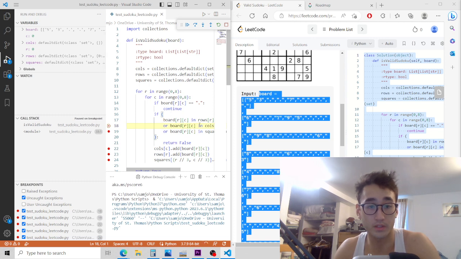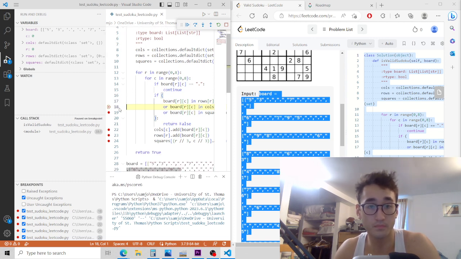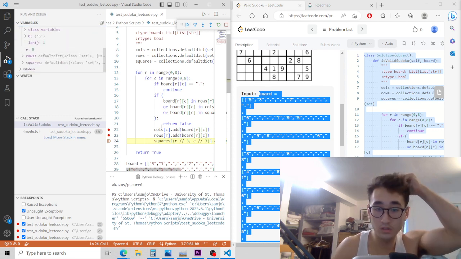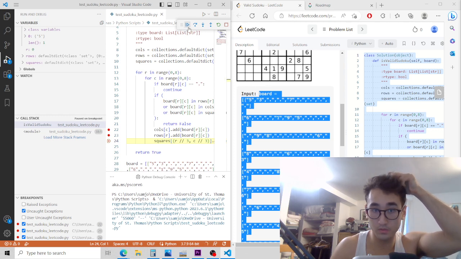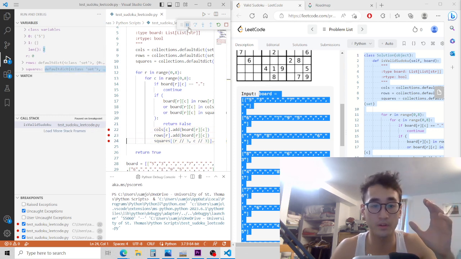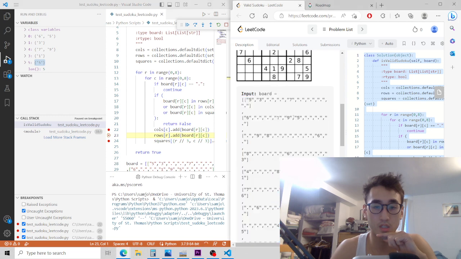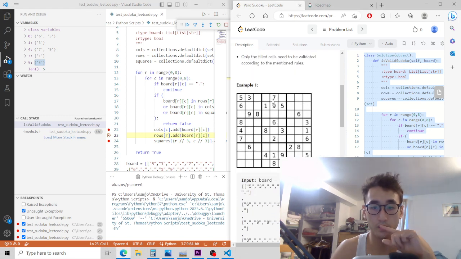So this is the first iteration. I don't need to go through here because that's just my if statement. So columns, value of 5 at 0. I just want to know what will happen. Seven, 9. Oh, okay.